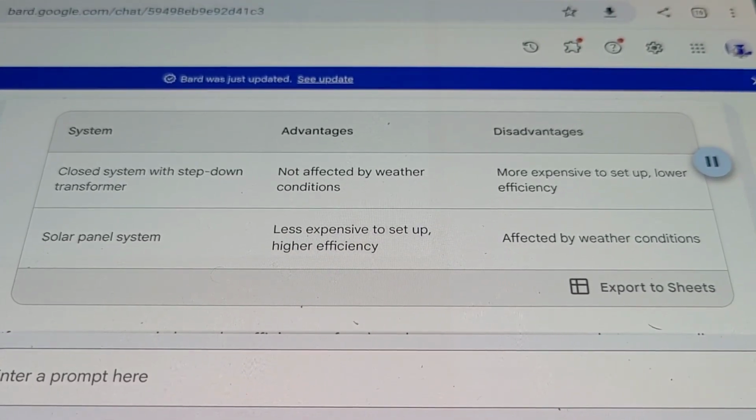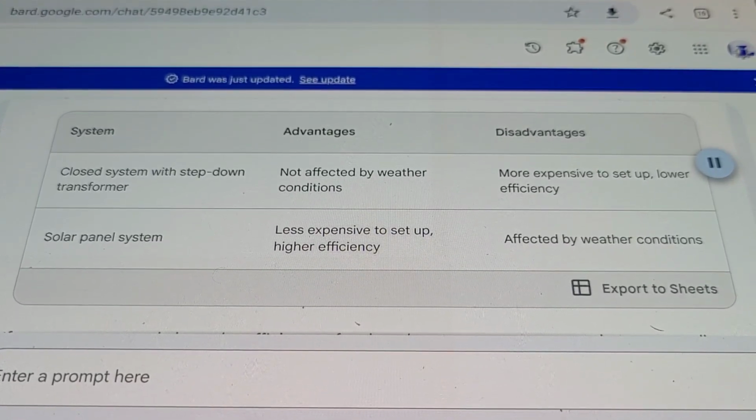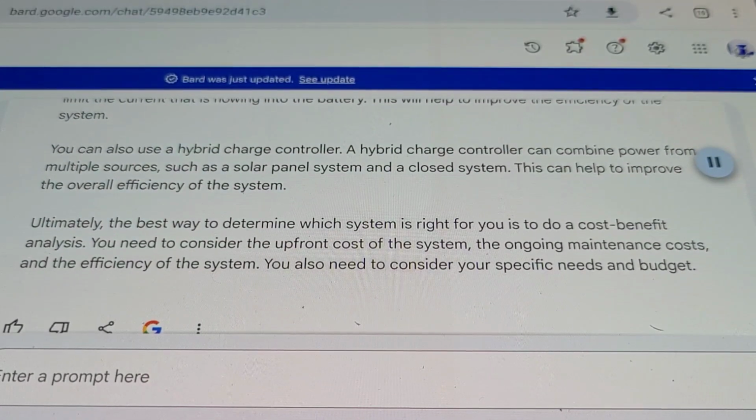Ultimately, the best way to determine which system is right for you is to do a cost-benefit analysis. You need to consider the upfront cost of the system, the ongoing maintenance costs, and the efficiency of the system. You also need to consider your specific needs and budget.